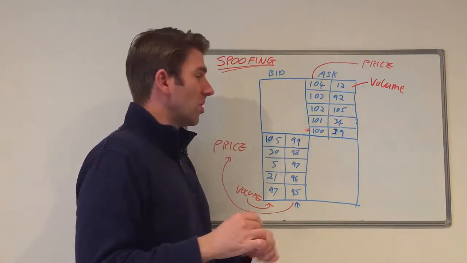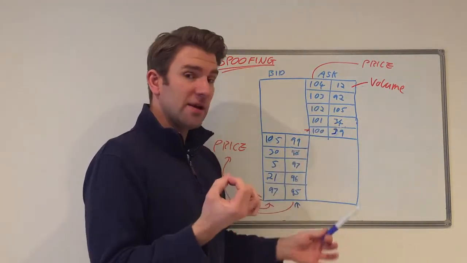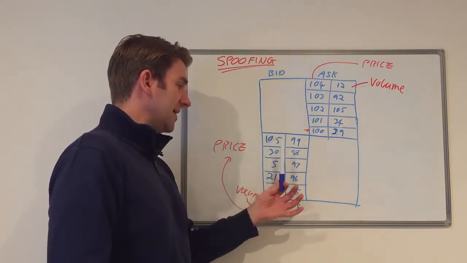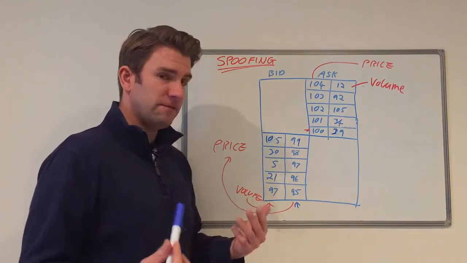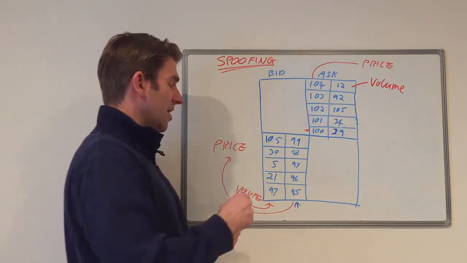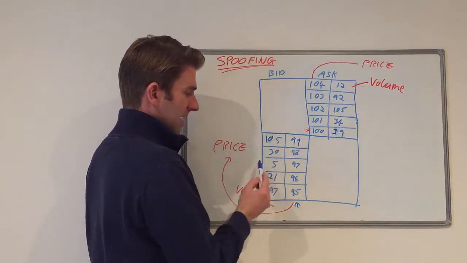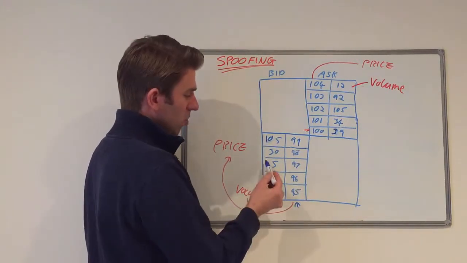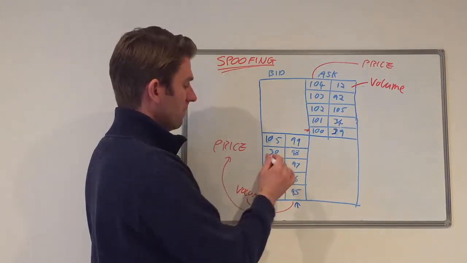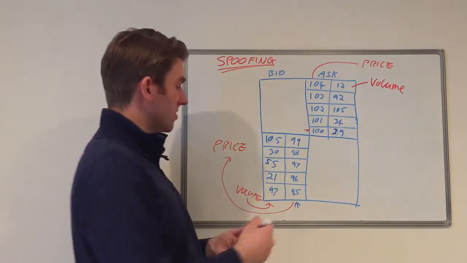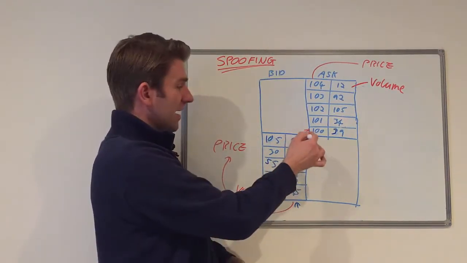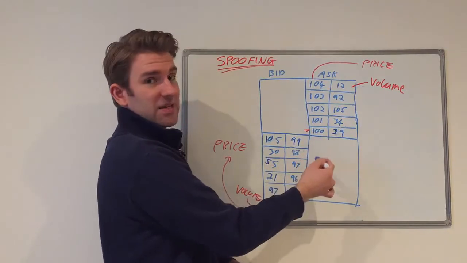But if you weren't bothered about how quickly you got filled and you were more sensitive to price, what you do is you place your order in the bid. So if you again had 50 to buy and you said, you know what, I don't want to pay more than 97, you come in, you put in your 50 at 97, you would then join the order book, and the order book would then show 55 available at 97, of which 50 are you. And it's first come, first served. So the first 5 to get filled will be the guy before you, and then you get your 50 after that. But then it's price, and then it's time.